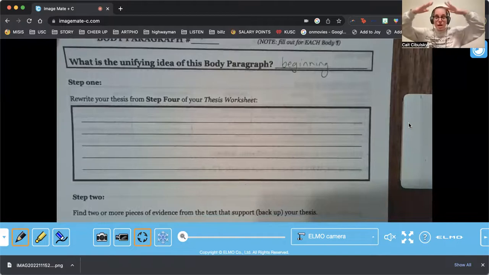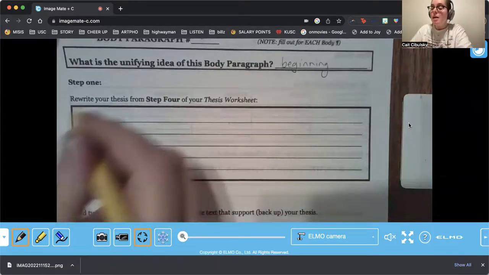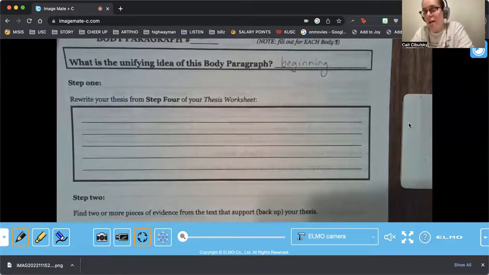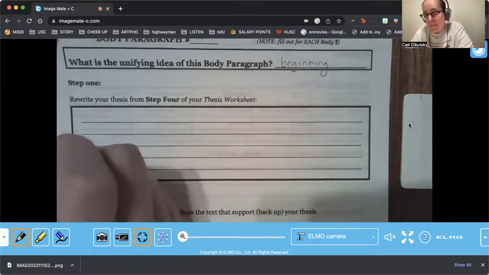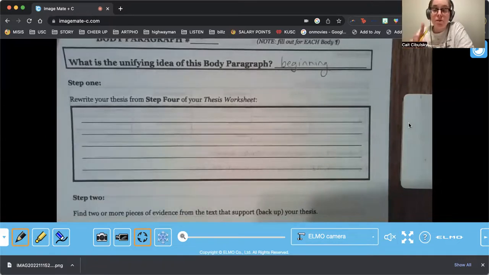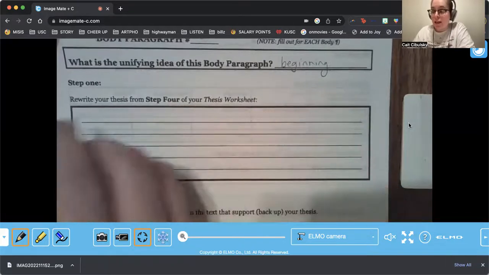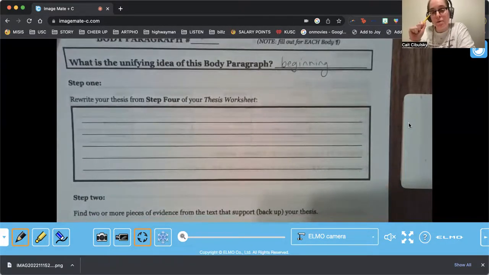That's the big thing I'm trying to prove with my whole essay. So as I look for my evidence, I need to make sure that it all connects back to my overarching thesis in some way. Keep in mind that what I'm going to write down here is not my topic sentence. My topic sentence will end up being the first sentence of each body paragraph, but I'm just going to copy down my thesis again so that I have it in front of me to help myself remember what I'm trying to prove in this essay as a whole.